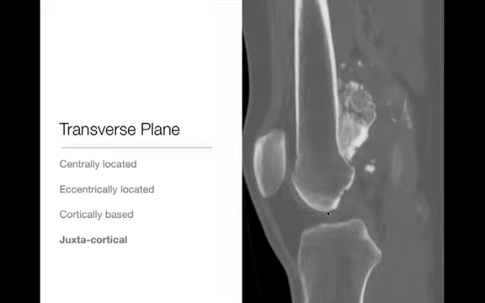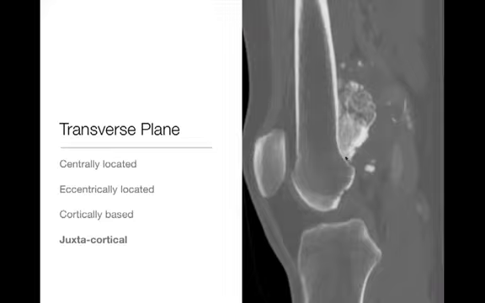Next is juxtacortical, and by juxtacortical, all we really mean is that the tumor is arising next to the cortex. So really the cortex is preserved, the medullary space is preserved, but the tumor is arising just adjacent to it. Things that like to do this are paraosteal or periosteal osteosarcoma, or things like a juxtacortical chondroma. And as you can see here on the CT scan, the cortex, which is the thick sclerotic line right here, is really right up next to the tumor. Medullary space does not appear involved on the CT scan.